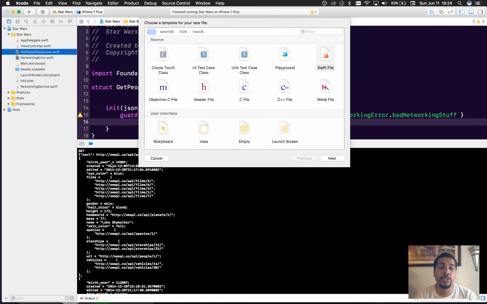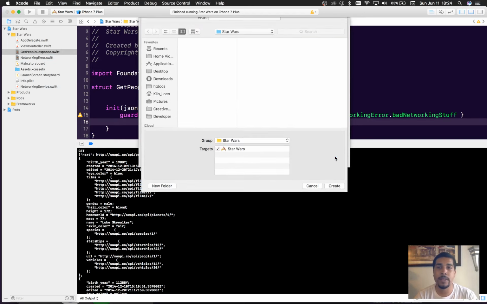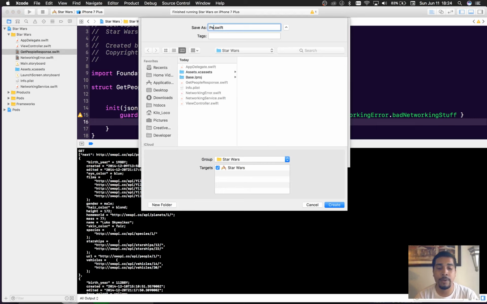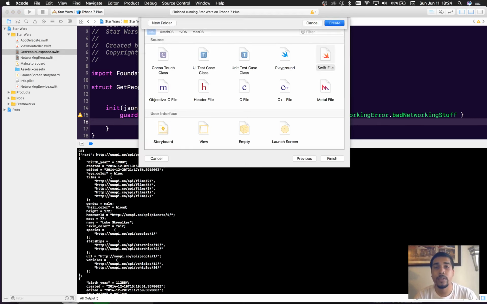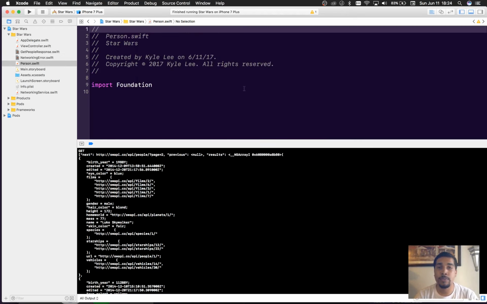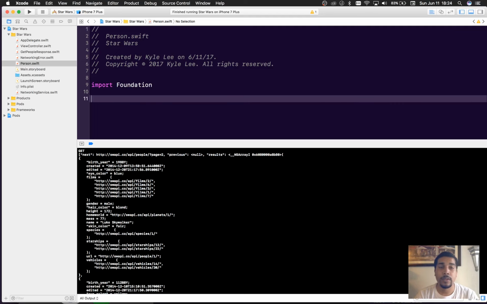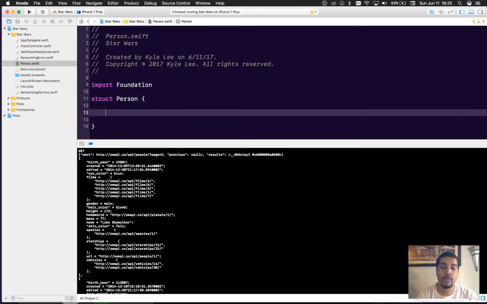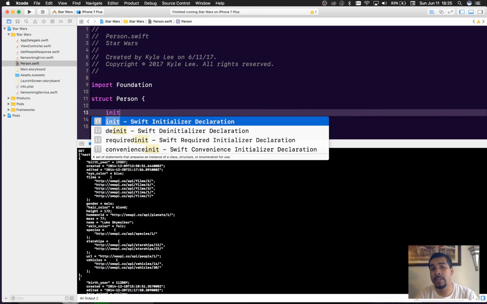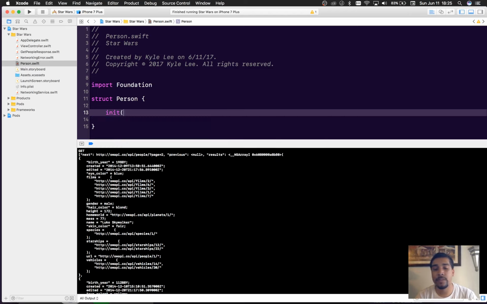And we're going to choose all the different fields that we want to display on the next screen. So we'll have a person, and this will also be a struct. And this one will also be initialized with JSON, because this is still in the JSON format, right?